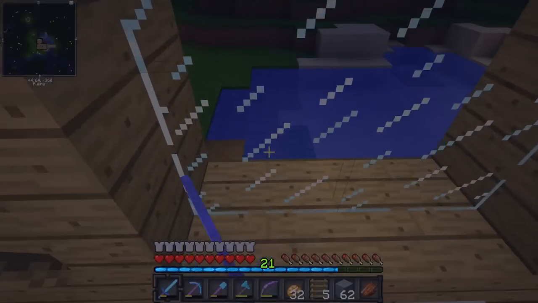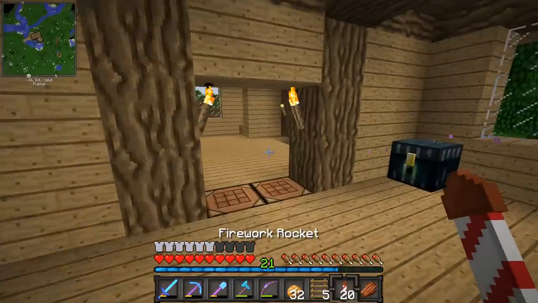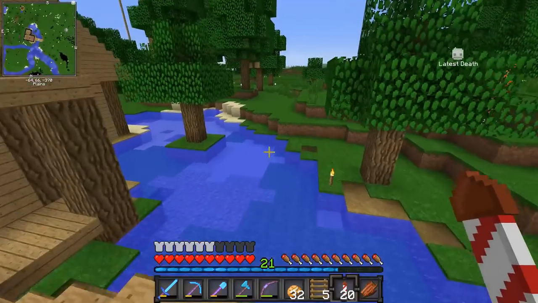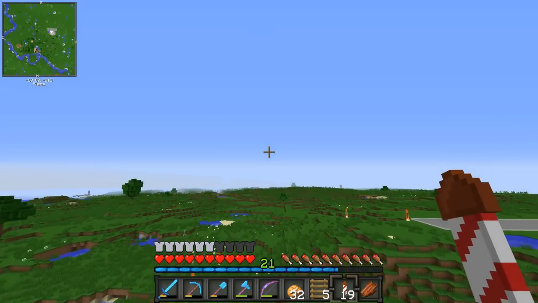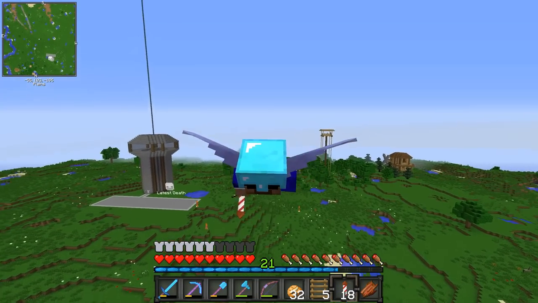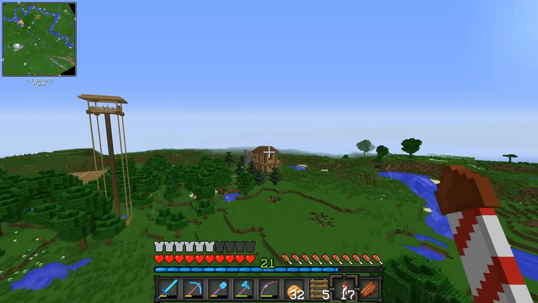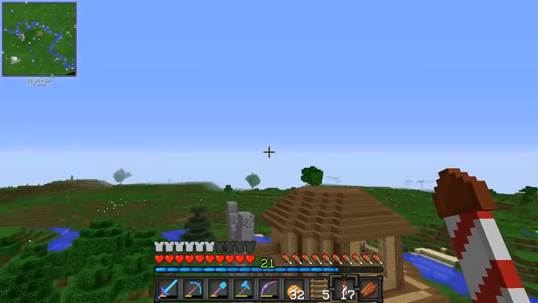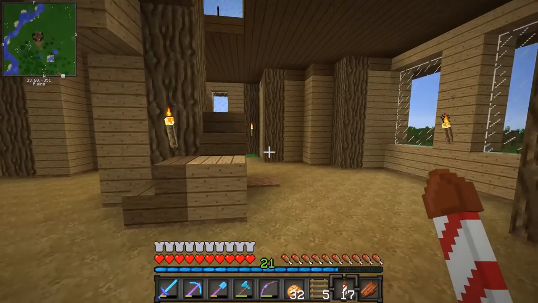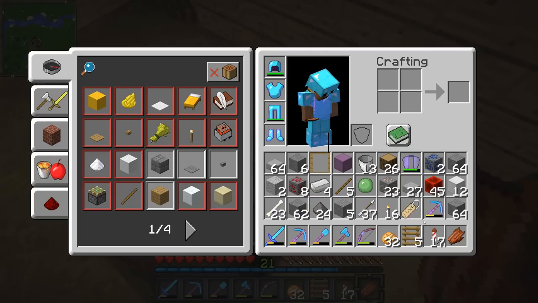So let's sleep, elytra, get our rockets. A lot of these guys will actually just despawn anyways. Let's try it. As you can see, behind us, despawned. Alright, now let's go back here, and get that out. And let's go see what this thing can do.